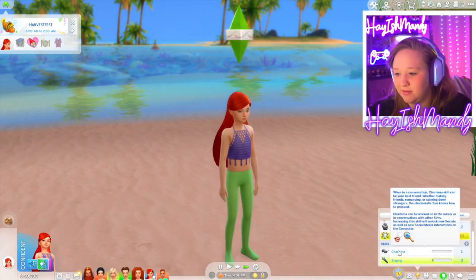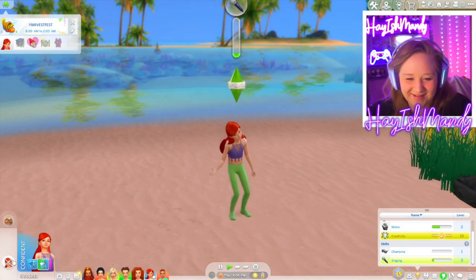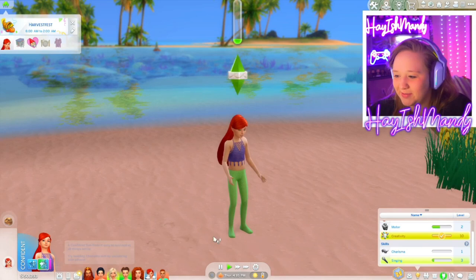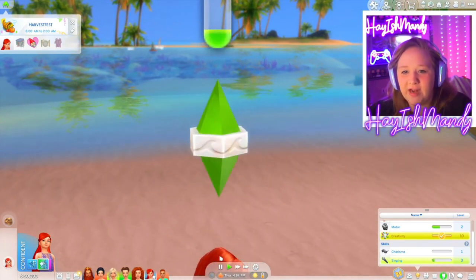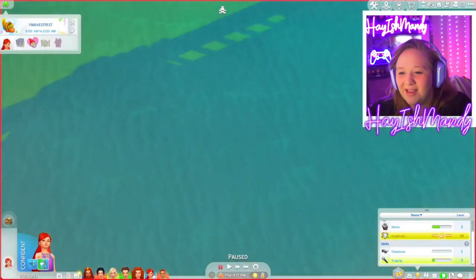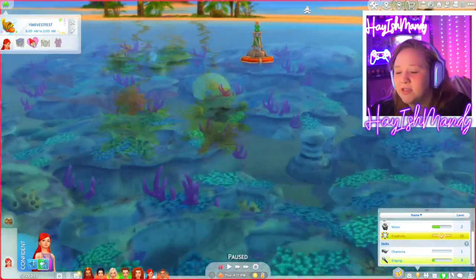Oh jeez, honey. All right, Ariel, you've gotten up to skill level 3. I think we can stop that for now. Let's go do... Is that a dolphin out there? Those are dolphins out there. Hold on, Ariel. Can you talk to dolphins as a child? Curious. I should have her.